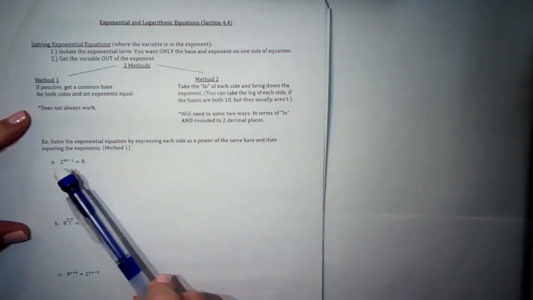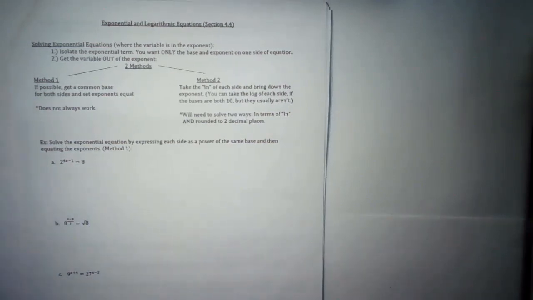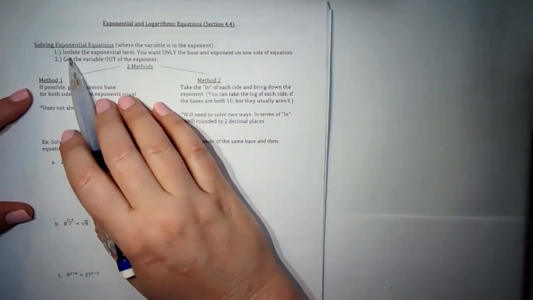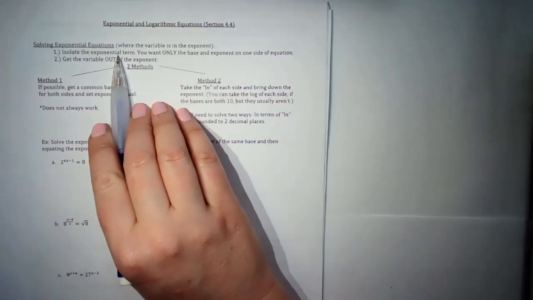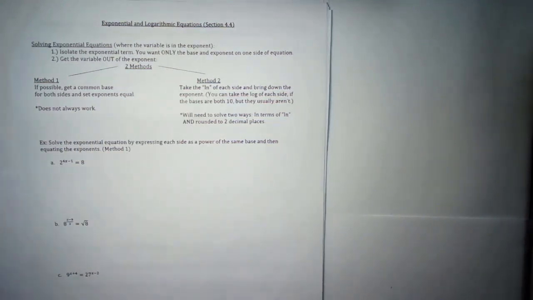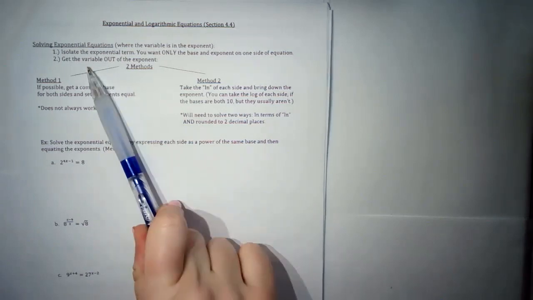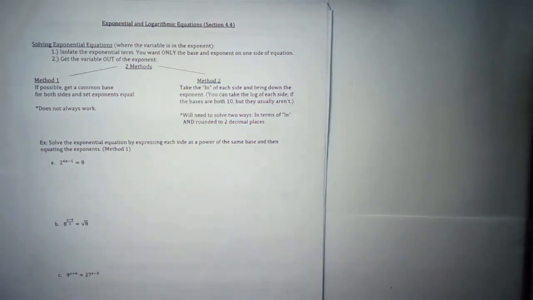First thing we're going to talk about are exponentials. So notice the whole page here has variables in the exponents. So we got to get those out. All right. So here are your steps. You're going to isolate your exponential term. Get that term all by itself on there. That's basic math. Whatever funky term you have, get it by itself. Okay. Your next problem is you got to get that variable out of there. Well, how are you going to do that?